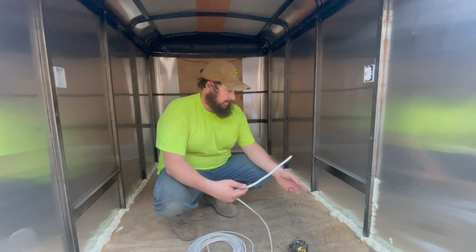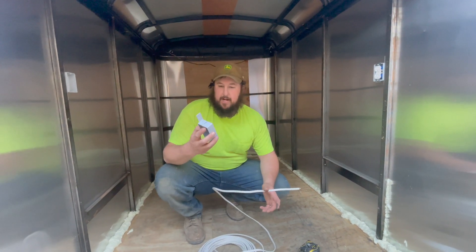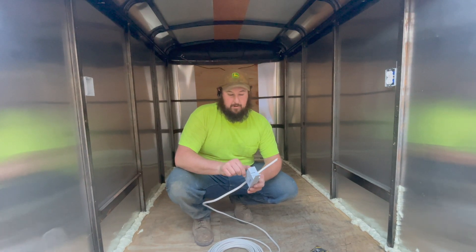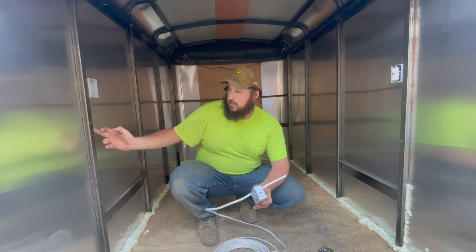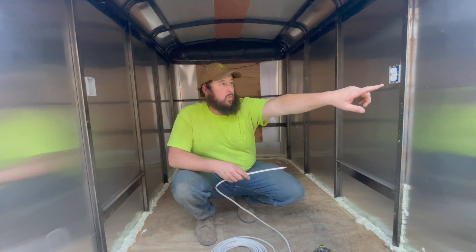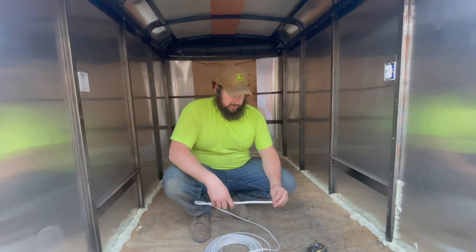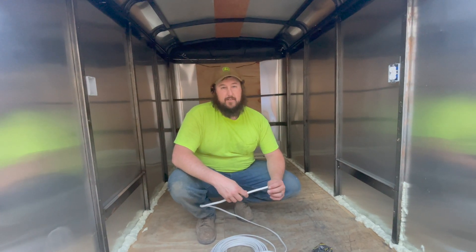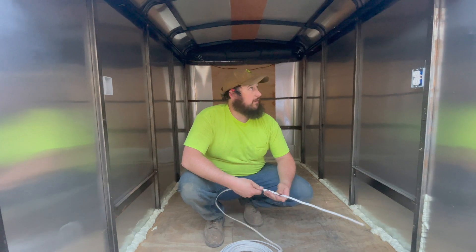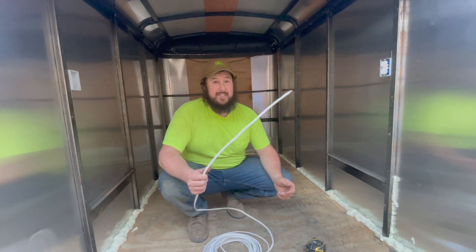Before we put the insulation in and while the spray foam was all curing, we decided to put some electrical boxes in. We decided to go with — well, we were kind of forced to go with these shallow boxes, an 8-inch bracket shallow box. They're only that wide, a little shallower than the standard ones you use in your home, but we only have an inch here to play with because we want to maximize our width. So we've got two here. We're going to put a light switch in that corner and two more receptacles up there. These are only going to be able to run off our generator or shore power. We're not going to do any 12 volt at this point. Maybe down the road if we decide to go more boondocking, but we have a generator — so it's either pay to charge the camper, pay for batteries, or pay for fuel. We're just choosing to pay for fuel right now.